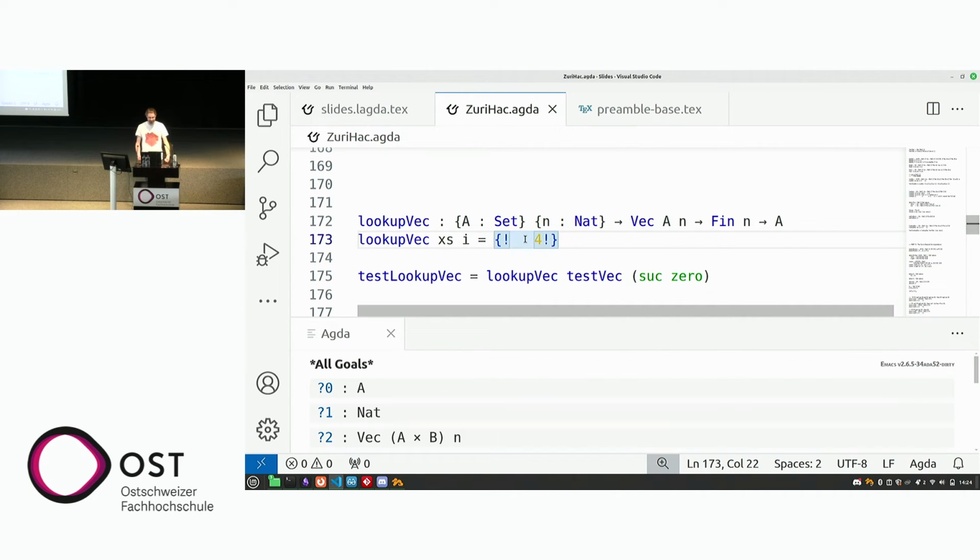Because we now have all the tools for implementing it. And so, okay, here's the type signature already. We have a vector of length n, and now we have an index which is valid for this vector. So it's a number strictly less than n. And we want to return the element of type A, so no Maybe involved. Okay. So let's do so. Let's try to make use of Agda's case splitting, of course. So which one do you want me to case split on first? We have two arguments. We have xs or an i.